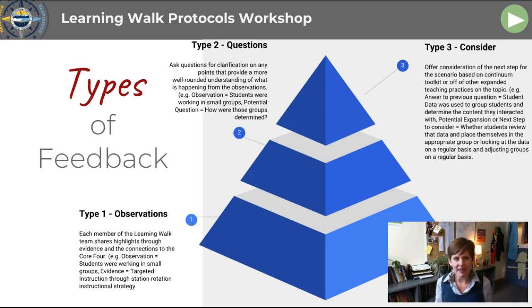The first layer of feedback that we offer is the observations, right? Just the outside perspective. We let each other know what we can see from the outside surface layer, what their kids have to say, etc. The second layer of feedback is the questions that give the observer access to the details. The wonderings that we end up with, the things like, how do you select your groups for reading? The teacher's response is additional evidence that should be added to the tool as well.